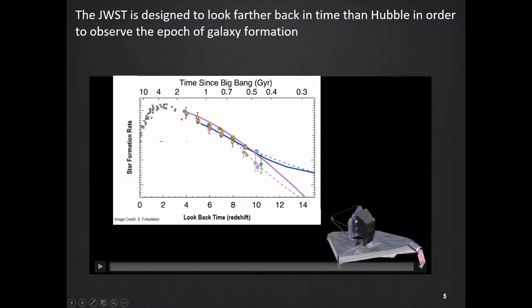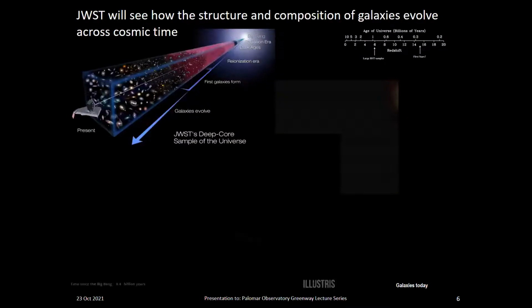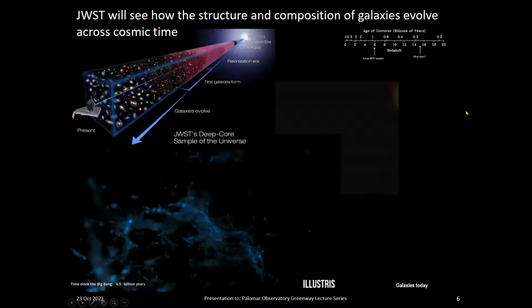This is what we know today. And you can see that as we go to high redshift, as we look way back in time, the data stops because we haven't had JWST. And you can also see that the error bars in the data become very big. So JWST will fill in this area in such a way that we will not only see the epoch of the first galaxies, but we will be able to discriminate between various theoretical models of how the universe evolved. So it should be a very exciting time for cosmology. It may very well revolutionize what we understand today about the evolution of the universe.